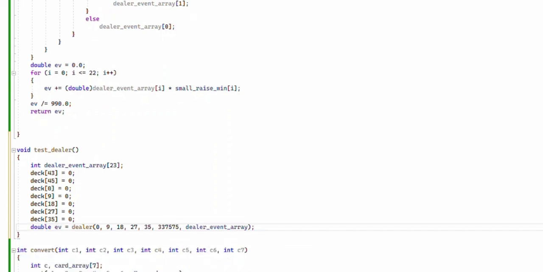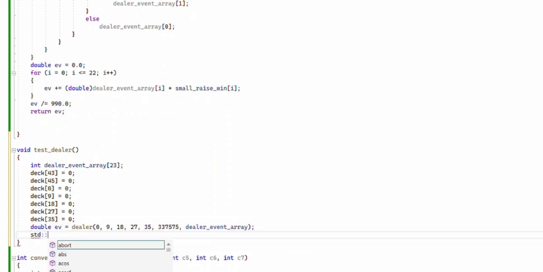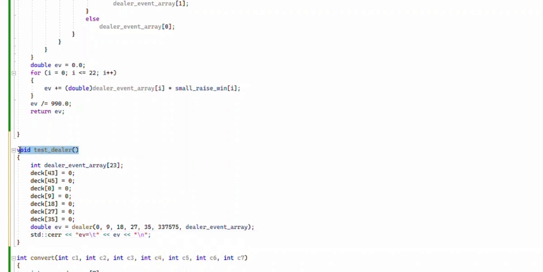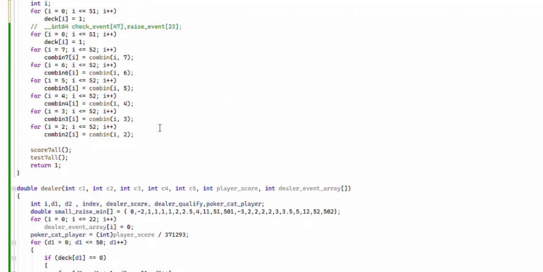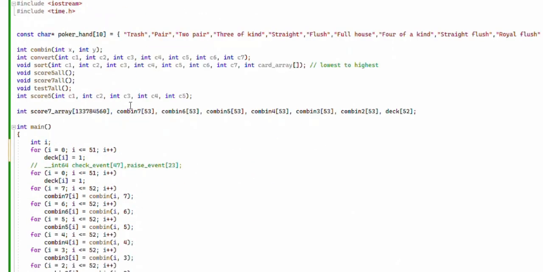And let's output that expected value. And let's declare this function at the beginning.